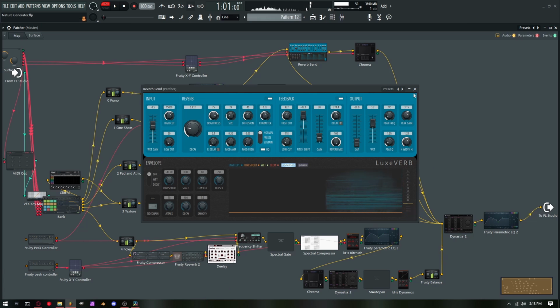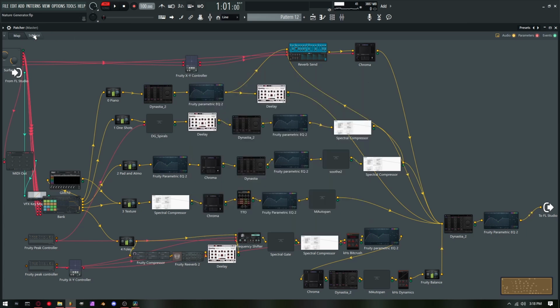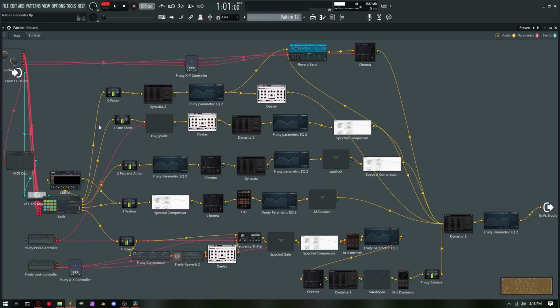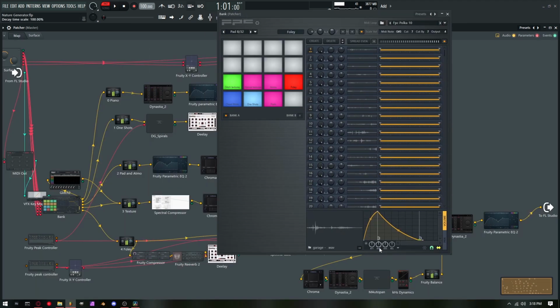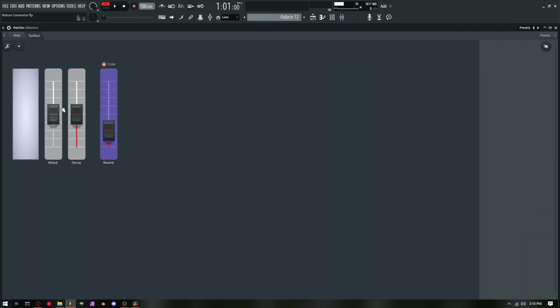You know what a reverb is. But I do put a chroma on that reverb just to have a little more color to it. I'm also playing around with the surface here. On the bank itself, I have the attack and the decay mapped on each of these, so I can actually control the length of them.